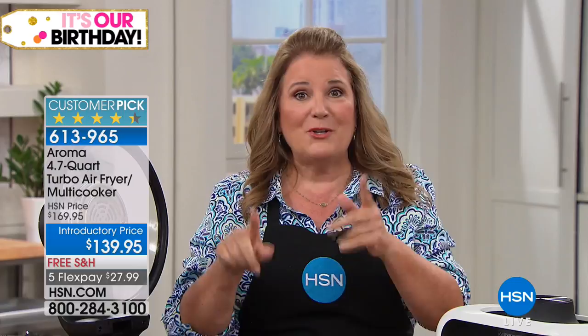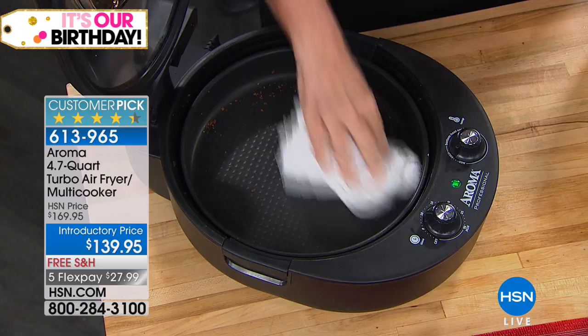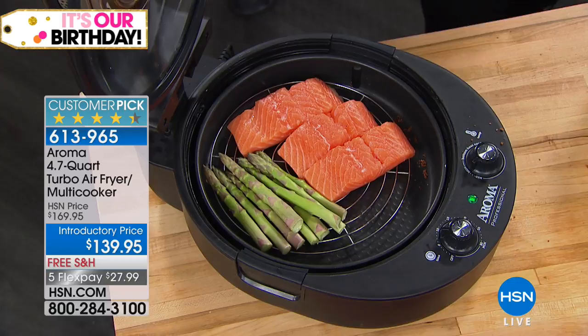He can grill, broil, heat, roast, bake, sear, simmer, make chilies with one unit. If you know someone with a small apartment, in an RV, or intimidated by cooking, this is great. It's a no-brainer — only two settings: medium or high. The only time you're going to use high is for wings or searing. Everything else is about 20 minutes or under. Sweet potato fries and onion rings — great capacity. You can steam any kind of chicken, fish, even clams and mussels. Add apple cider, chicken broth, or water, and this item will be ready to eat in 12 minutes.